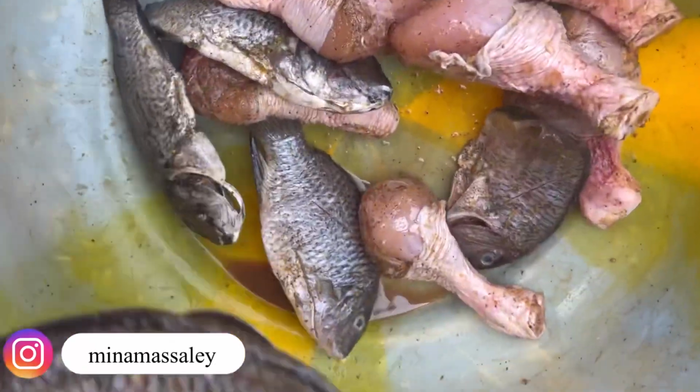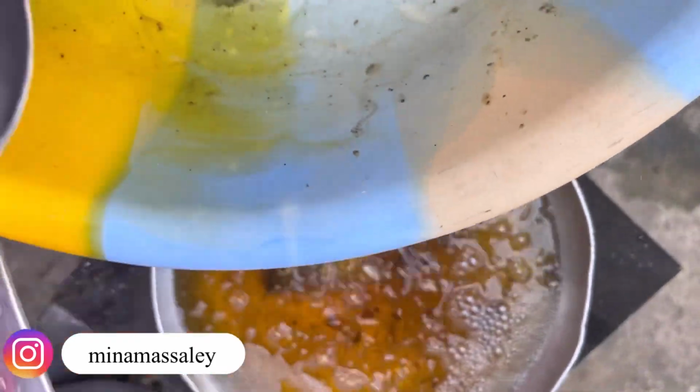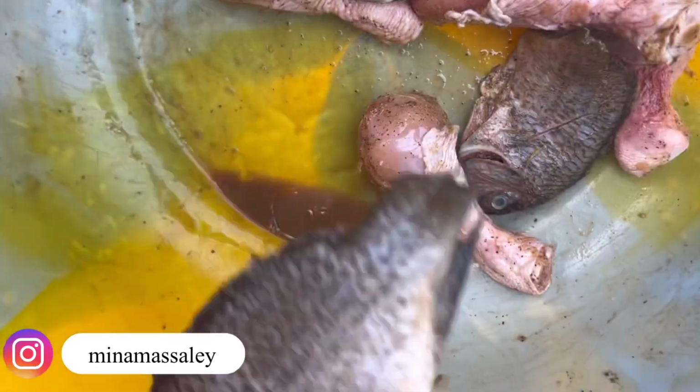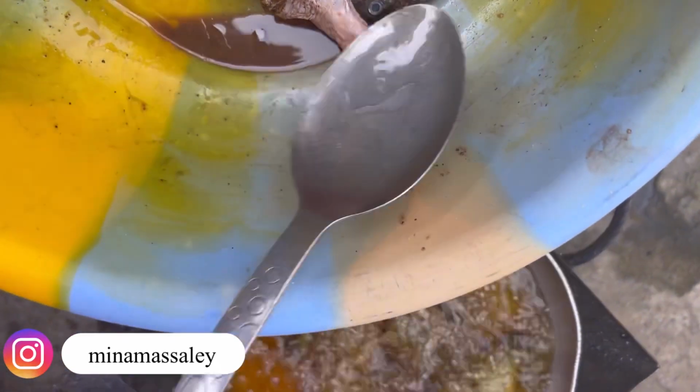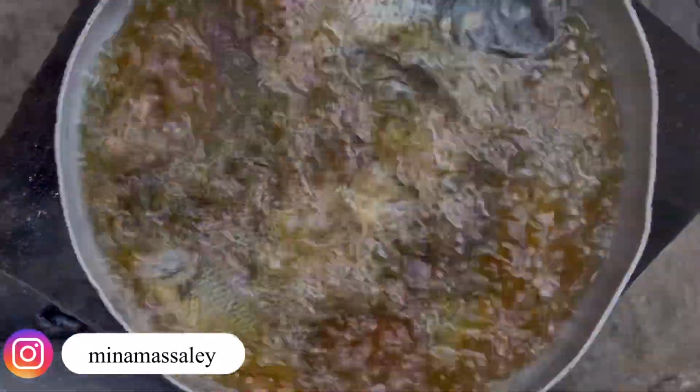When I go, I take my fish and put it in my oil and fry it good. I'm having the oil fry. Nice. You see all that seasoning, everything, that's the real buka fish on it. But the English people call it tilapia. As you can see, it's frying.